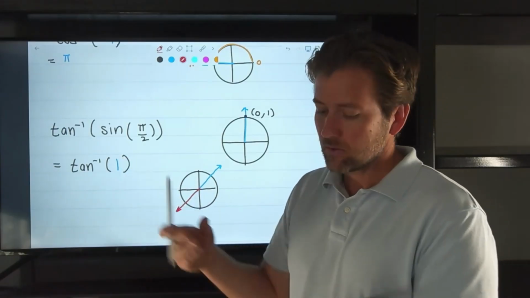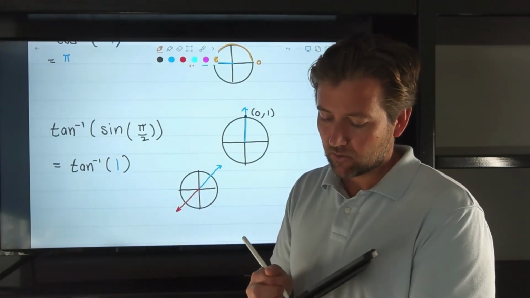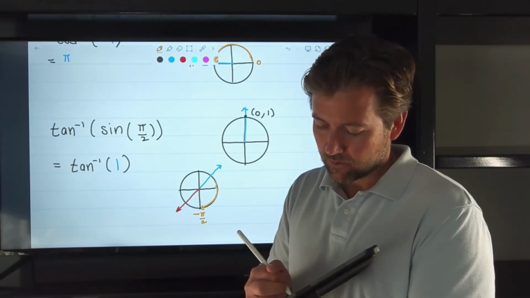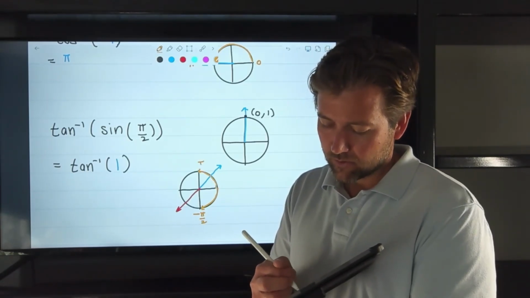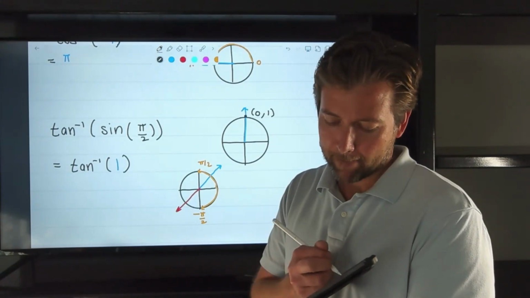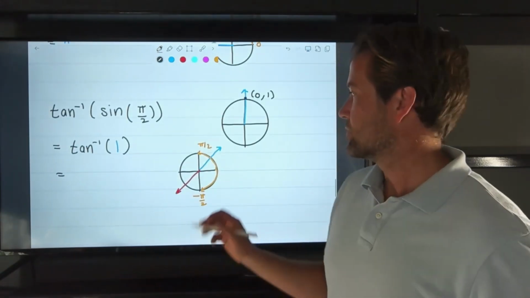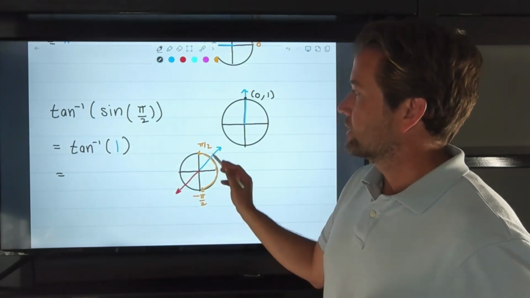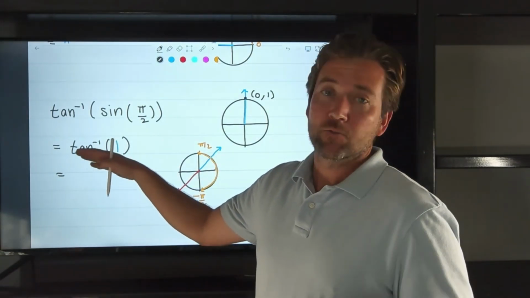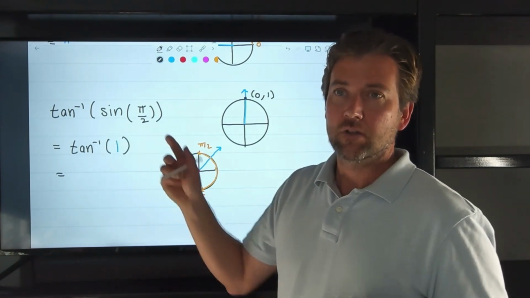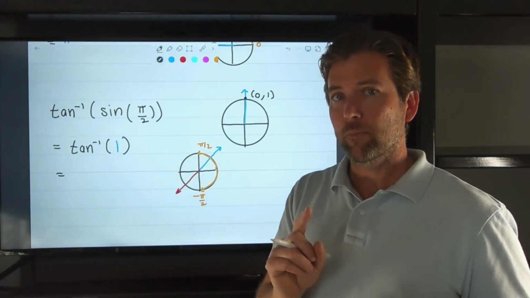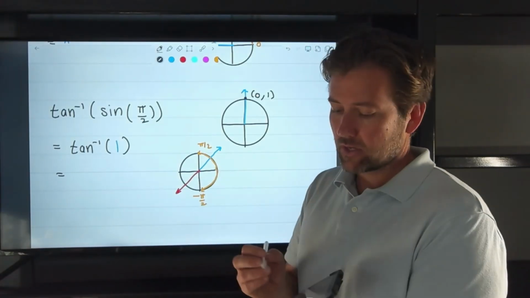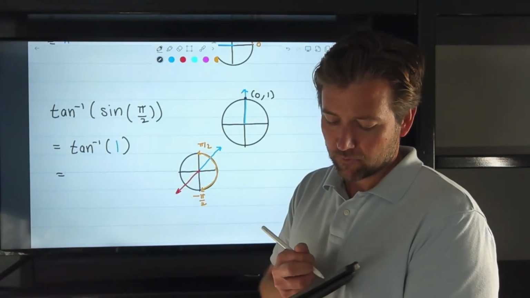But arc tangent has to be an angle between -pi over 2 to pi over 2. So it's only this one option. There will only be one option when you draw this, because inverse functions, and yes, inverse trig functions, have to have exactly one output, because the word function means each input has exactly one output. And so this angle here is pi over 4.